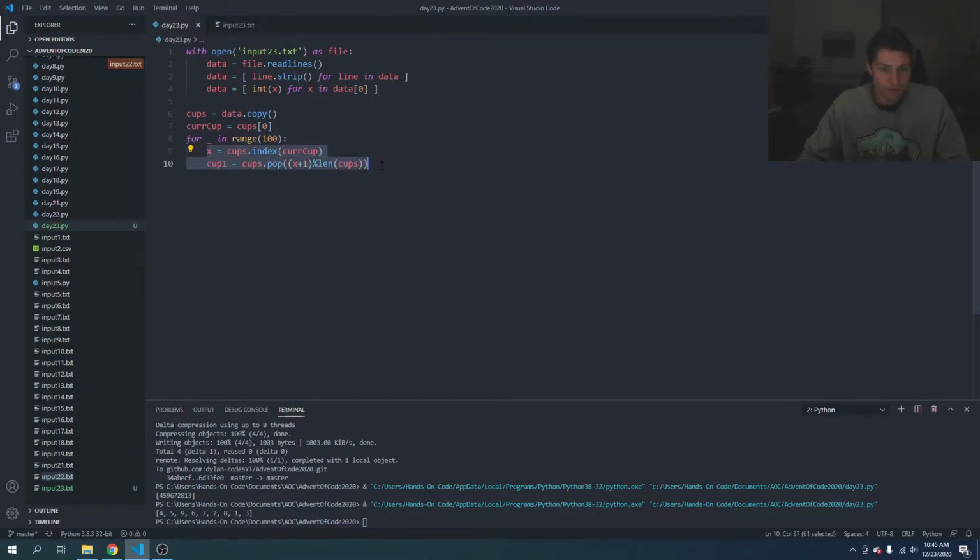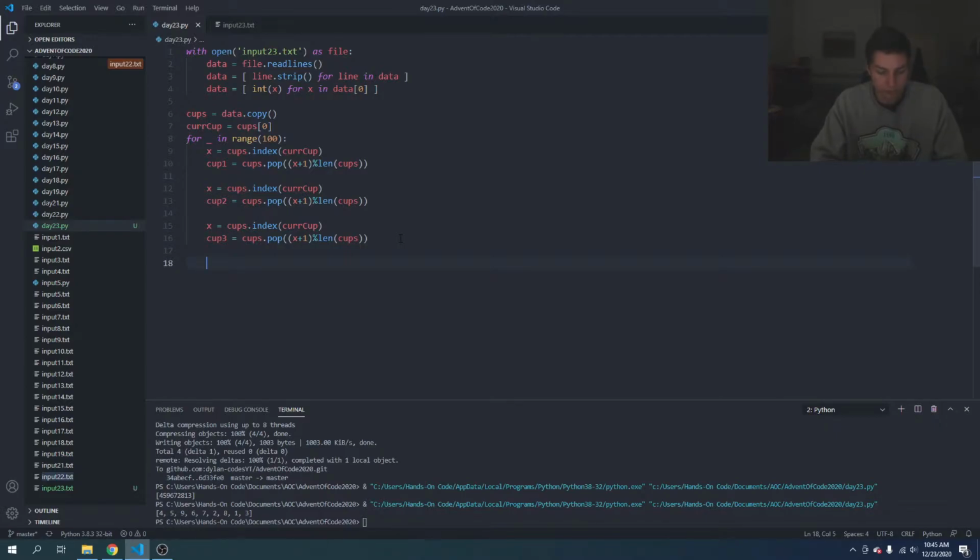And then we will just repeat this twice through. The reason we do this is because the actual index of cur cup might change as the length of cups changes, because remember, pop actually removes an item from cups. So we just want to make sure that it's dynamic each time. And so now we have our 3 cups, and now we are going to compute our destination cup.